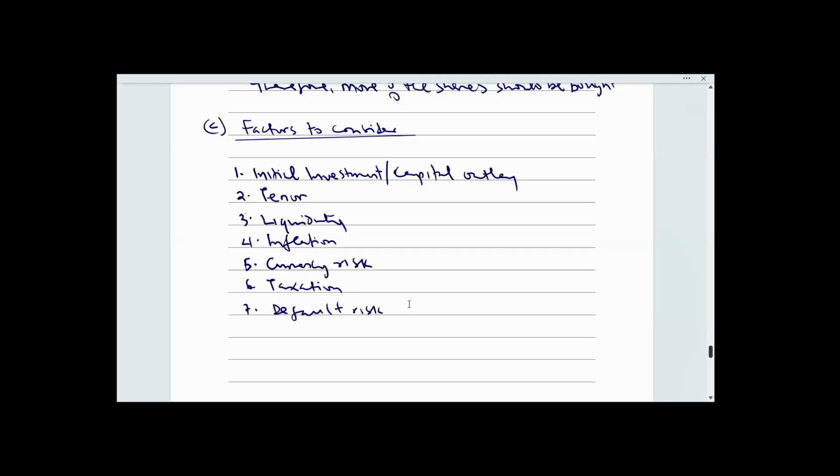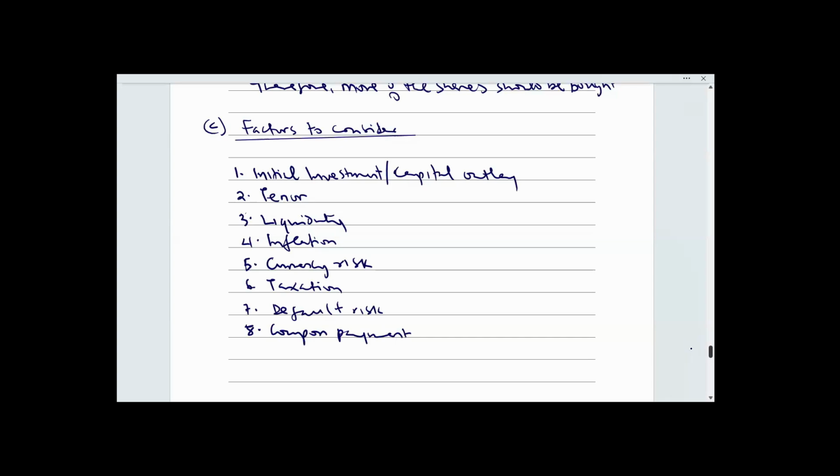Of course, you also need to consider government policy in relation to that investment, whether we have a stable government policy. So what about rate of return, sir? Yes, it's also part of it. It's the rate of return, which is your coupon in this case. That's your coupon payments. So you consider your coupon payments. Number 8, coupon. So these are some of the factors.